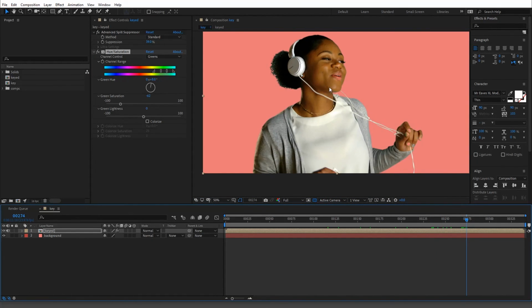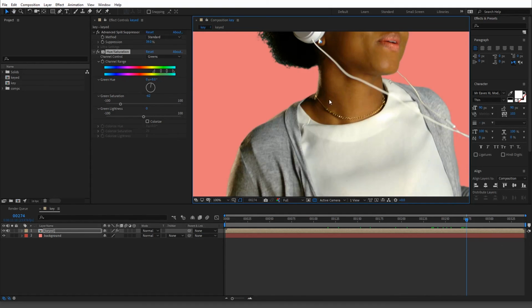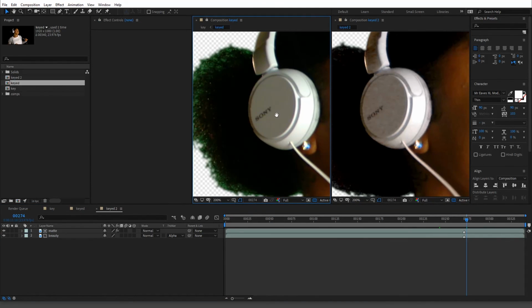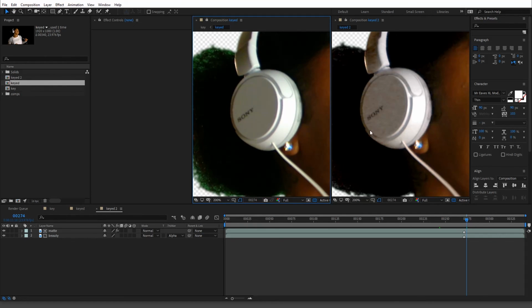So isn't this cool? You have the pristine original shot, and now that you have the alpha, the background's red just because it's a good contrasting color, but now you could edit on your, technically it's your original footage, it's just cut out perfectly. So there we go, you can see it in the headphones especially. So that's all guys, super simple and it'll make a huge impact on your work.